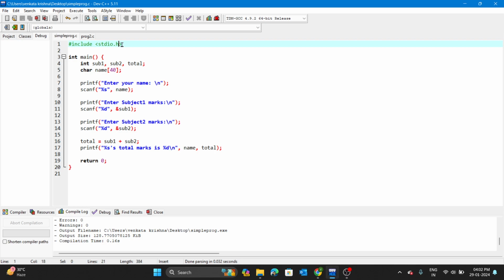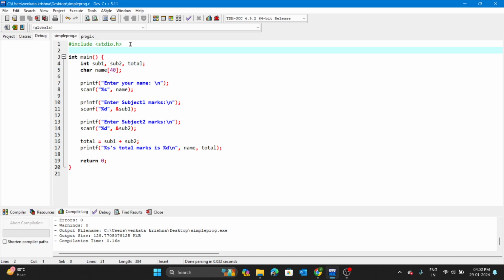When we compile our program, it is going to compile the entire code present in stdio.h, so it will take some time. It is a time-consuming and memory-consuming process. So it is better to include only whatever you require. If you don't require something, don't include it here.